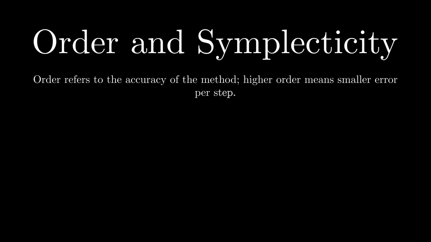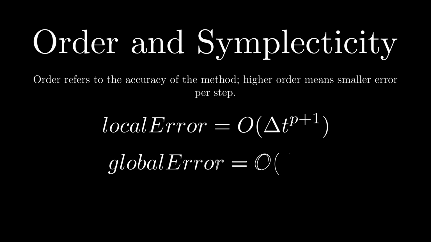And actually, before we do, we need to discuss two important pieces of info about numerical integrators. They have an order, and they can either be symplectic or non-symplectic. Order determines the method's accuracy. The higher the order, the less error it'll have. Error can be local or global, with local error being between time steps and global error being the whole simulation. Delta t in the equations you're seeing being the time step of the simulation, which is pretty much how far the method goes forward in time.